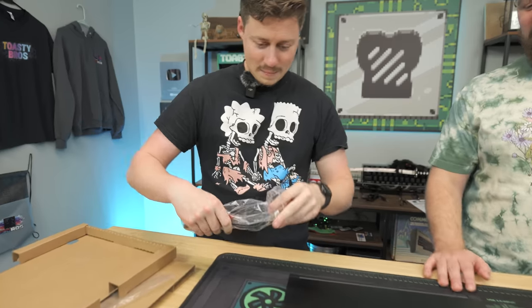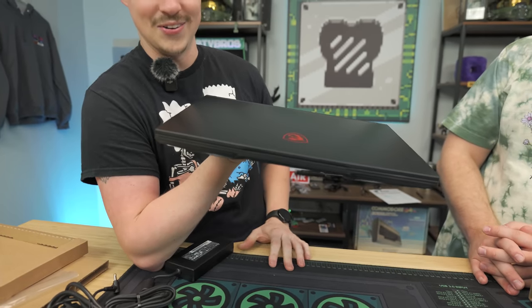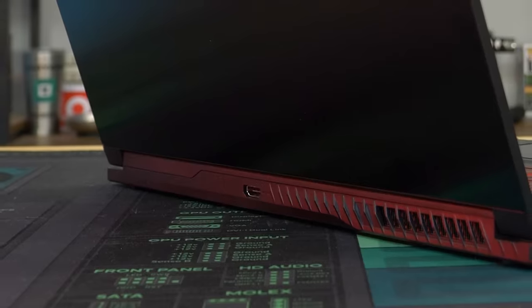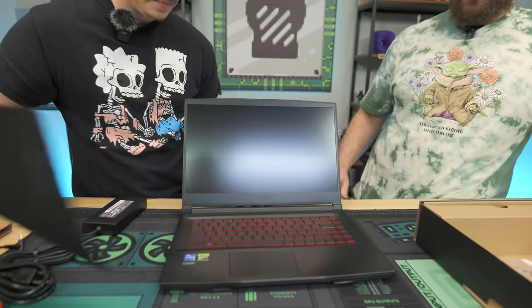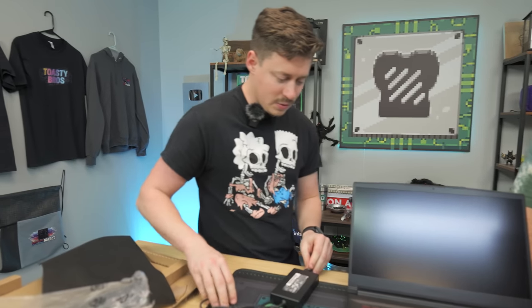The laptop looks clean and similar to other MSI models we've seen. Disappointingly, it uses DDR4 RAM — for that price, you'd hope for more upgrades beyond just the 4050. It's probably sold for around $700 elsewhere. The Target rep summed it up: 'Target's about quality.' It is sealed and presumably functional, which is more than you can always say for Walmart returns.